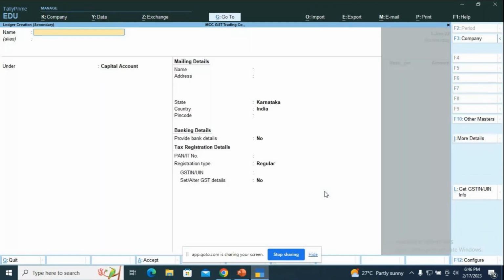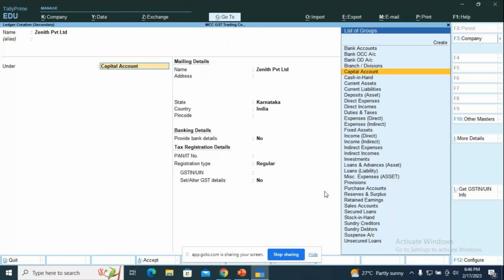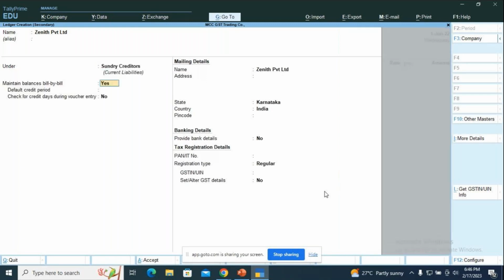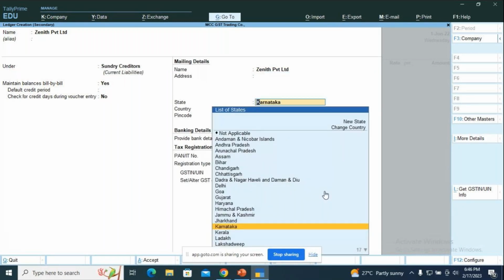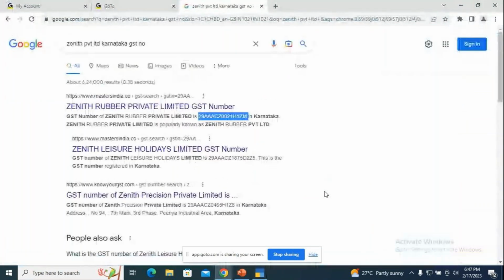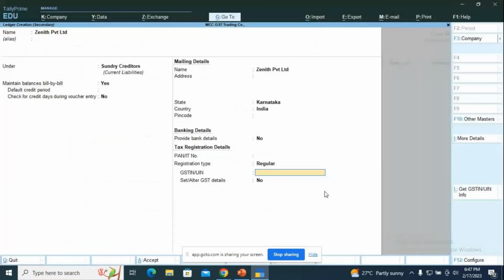I'll create the party, Zenith Private Limited. They are my sundry creditors, I'm purchasing from them. Maintain balance bill by bill should be yes. I'm selecting Karnataka. They are regular dealers, and this is their GSTIN number.